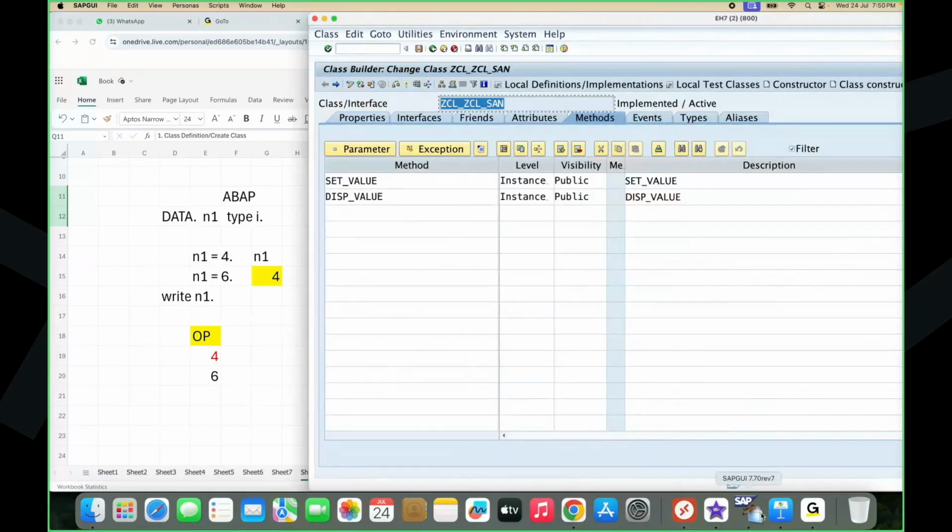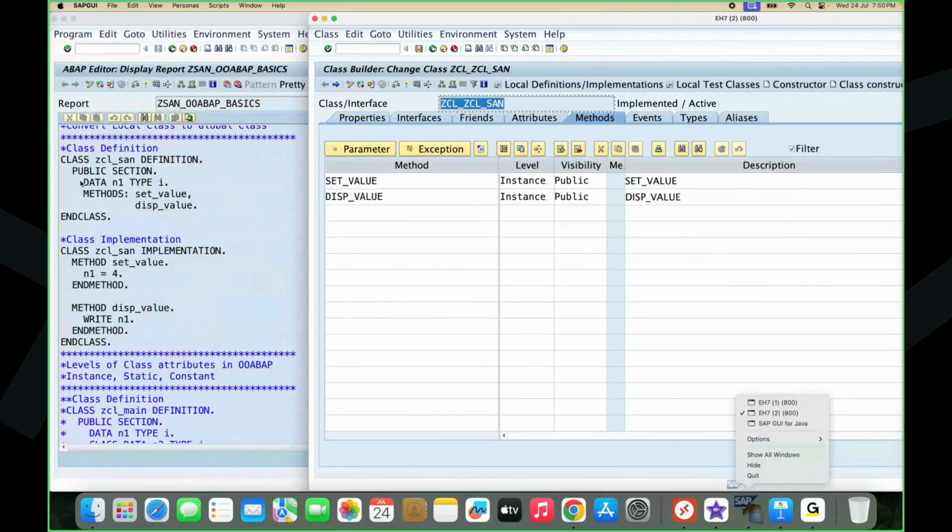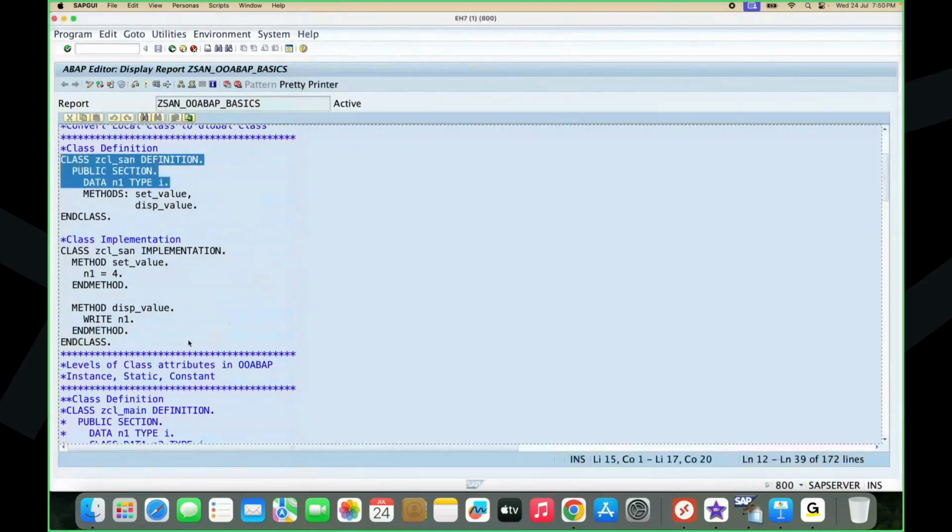If the global class is not there, then you have to do the first two steps in your program: create the class definition and implement the class definition. Then, if you want to access the class properties, you have to create an object reference. We will see further how that can be accessed.